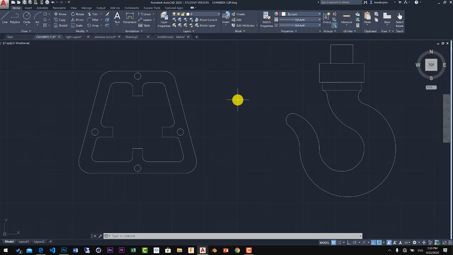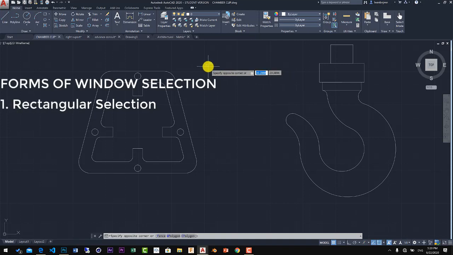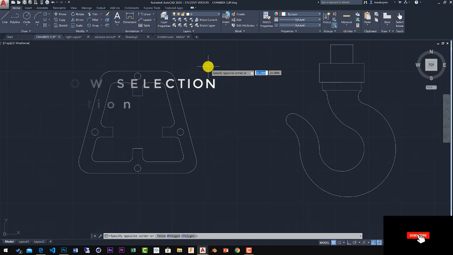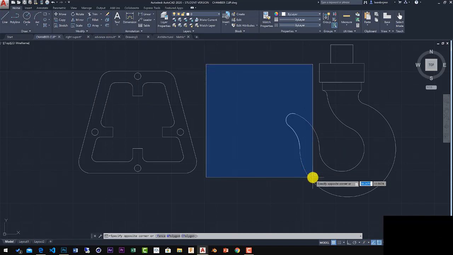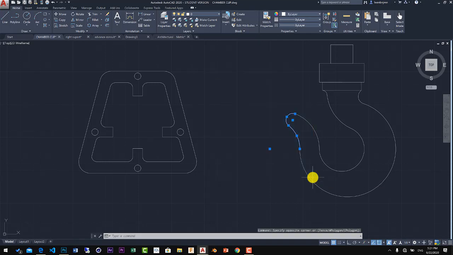Now with the window selection, we have two forms. We have the rectangular selection, which you just click, you specify one corner of a rectangle, then you drag and click to specify the next point, and then that constitutes a window selection, and then everything in the window is selected for you.